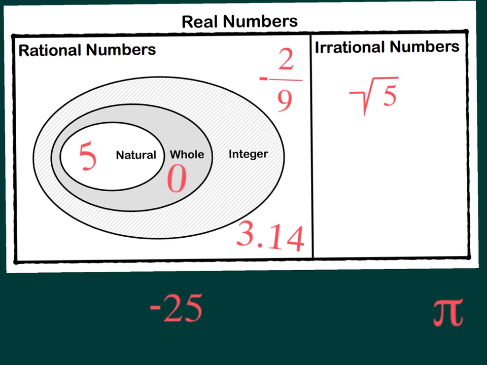Negative 25, that is not a natural number or whole. That would fit under the category of integer. We're writing it just one time and placing negative 25 over here means it's an integer and it's rational and it's real.